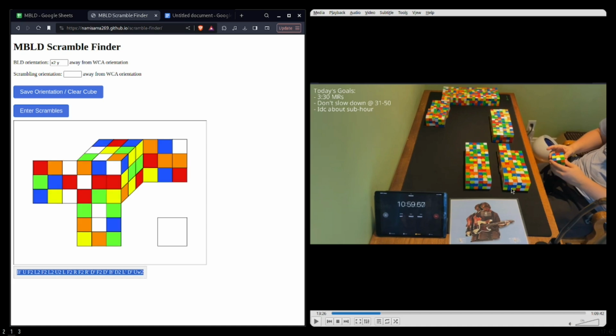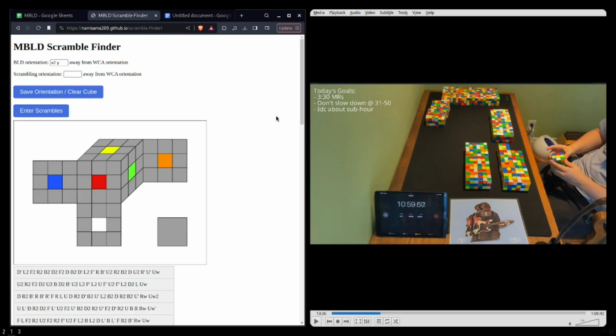And if you do the scramble, it'll give you... Oh, I didn't know you could do that. It'll show you basically exactly what cube it is. There will be the off chance where you're going to miss-scramble something and you won't catch it, and that's probably fine because the chance that you miss-scramble and that you DNF that cube is so low that probably won't have issues. So this program is great.